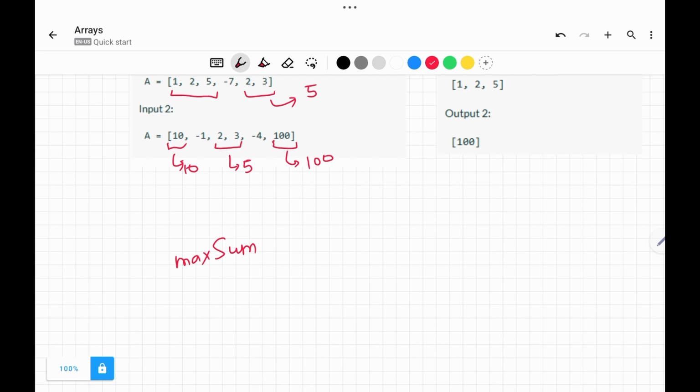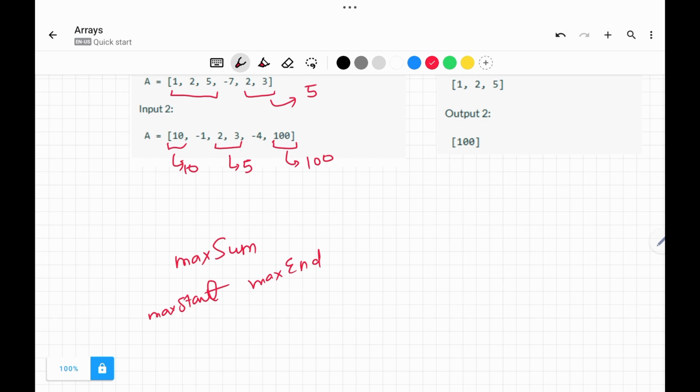So let's take two more variables, called max start and max end. Max start denotes the index of the starting position of the maximum subarray, and max end denotes the ending position of the maximum subarray.